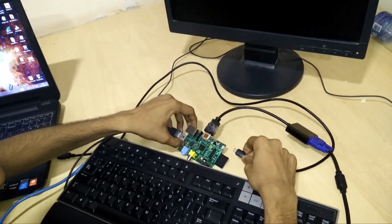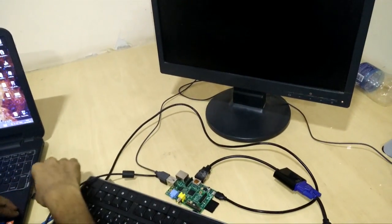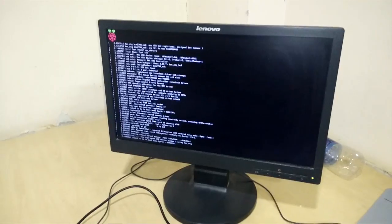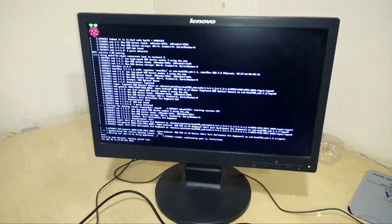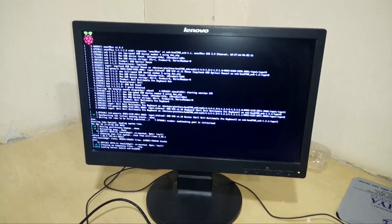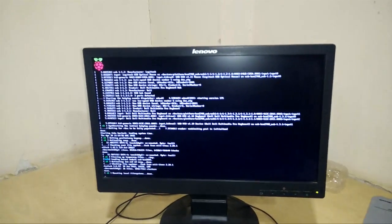Next, if I power it on, you can see it in the display. So the Raspberry Pi is now booting. The first thing you will notice when the Raspberry Pi boots up is this kind of terminal. But don't worry, it has a display. But to get the display, we need to configure it first.